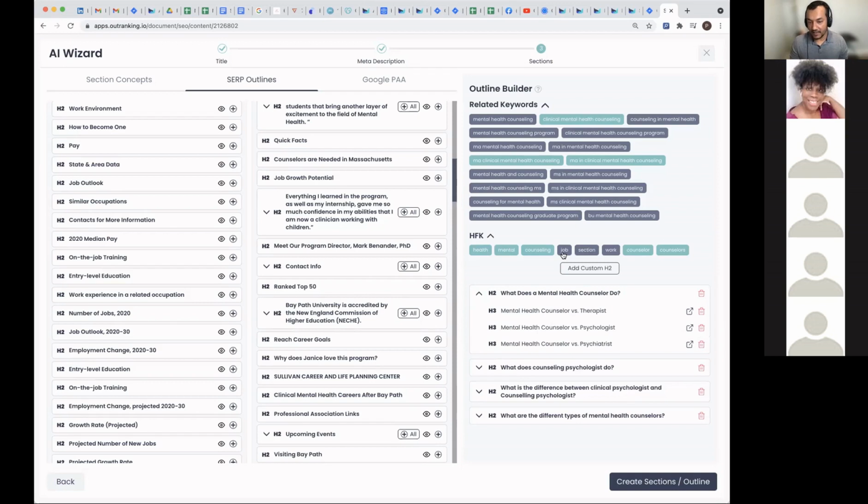Okay, so some of these things which are relevant are left out. And again, make the best call on what you want to include in the content and take it from there. Okay, so we have what we need, at least in terms of creating an outline. And this is not how you actually create an outline. You probably know a lot better than I do. So make sure you have the perfect outline. And once you have that, you can click on Create Sections Outline.